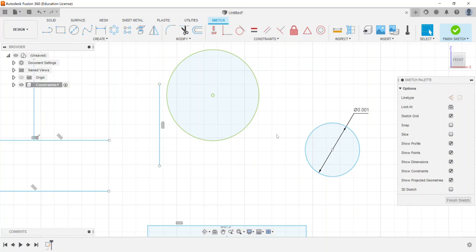So hopefully this was a good review of constraints and how to apply them, how to delete them, and how to change and utilize them in different scenarios. Again, practice with sketches and geometry to test these out and see how these behaviors are applied and the relationships that you see when you use the different constraints. Hopefully you learned a lot from this.